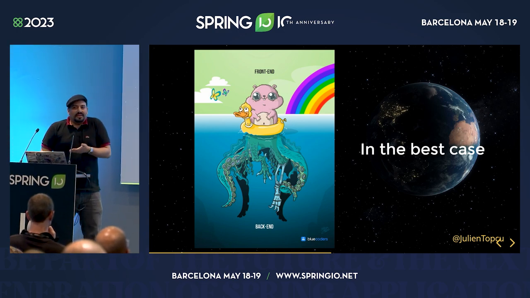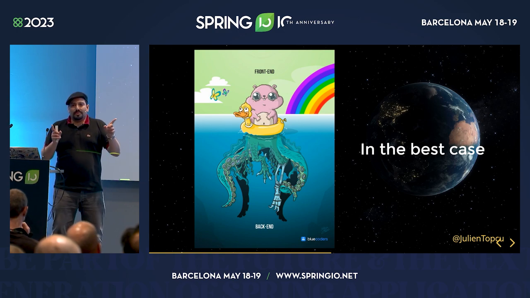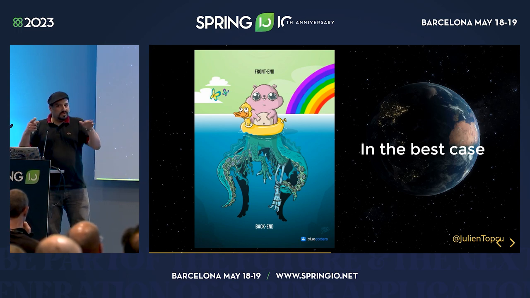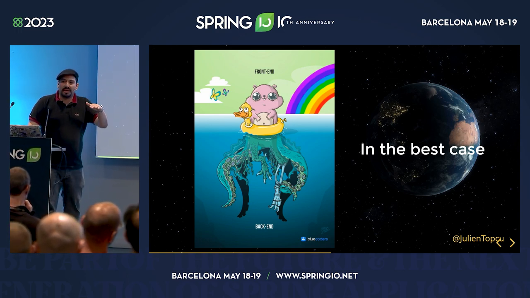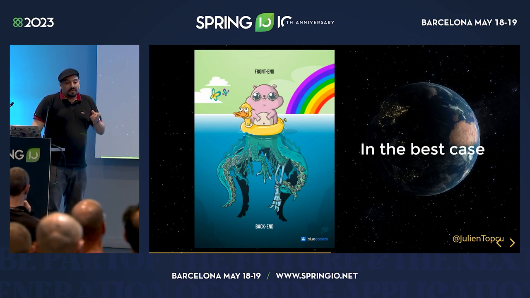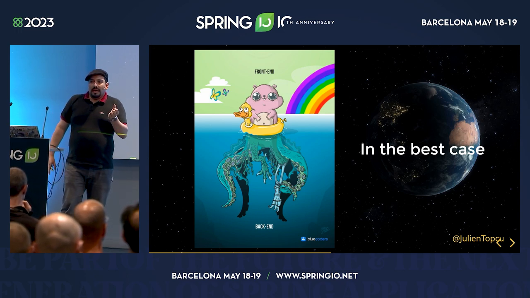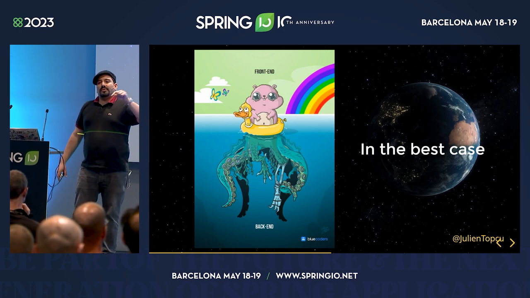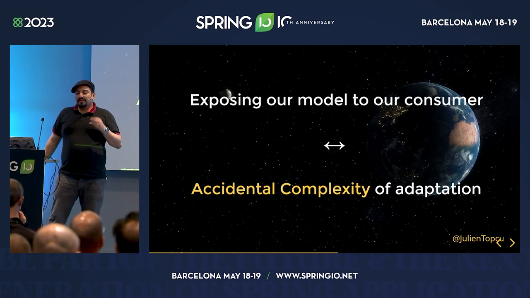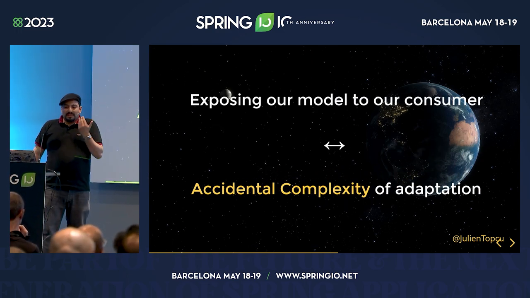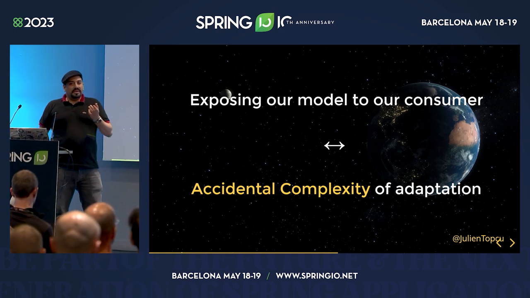Why? Because the front end still has to comply with the business intent, right? It won't say to the users, okay, update your sub-resource selection. No. It says, okay, now you are able to select your train and your fare. But your backend is still exposing a CRUD-based API, such as update, and so on. So it means that your frontend has to do that translation, that adaptation. It also means that all your consumers will have to do such things, and this is duplicated everywhere. This is what I call accidental complexity of adaptation, because we are exposing our model, our implementation, instead of our behaviors.